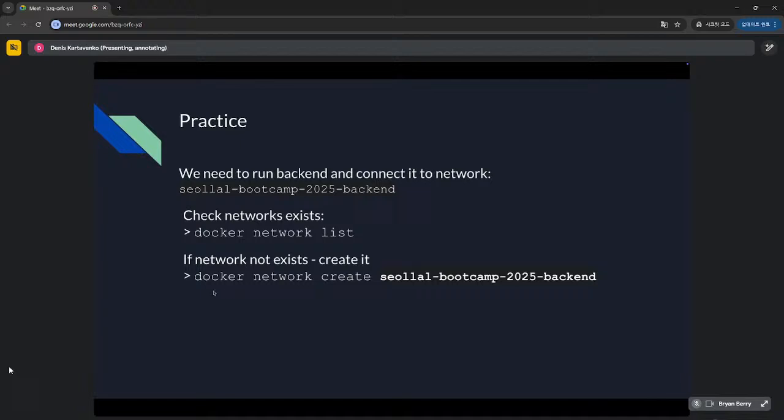If you don't have the Seollal Bootcamp 2025 backend network in your list, you should create it. Oh, backend, then it's _default. It's the wrong network, so you can probably ignore it.